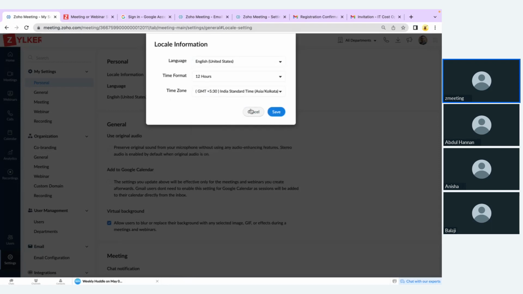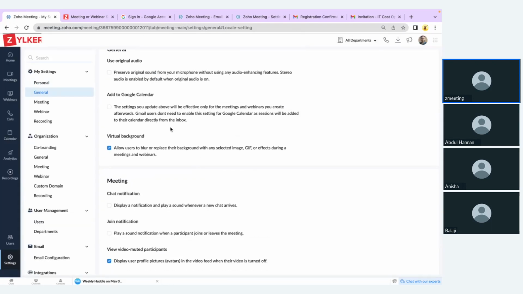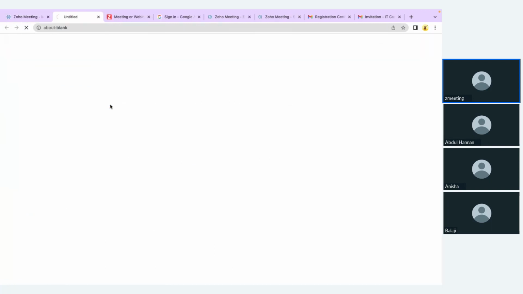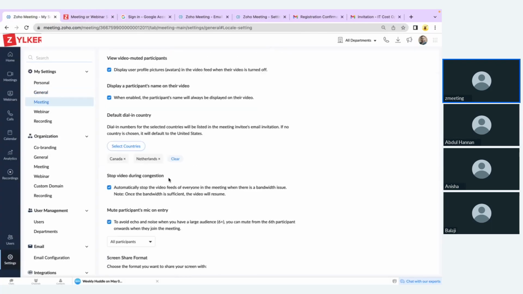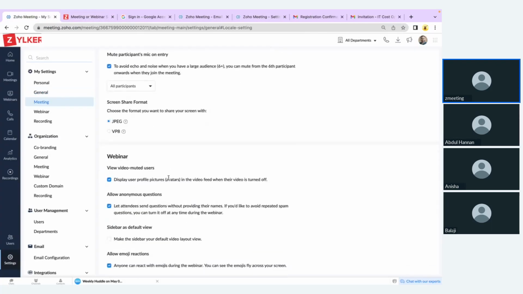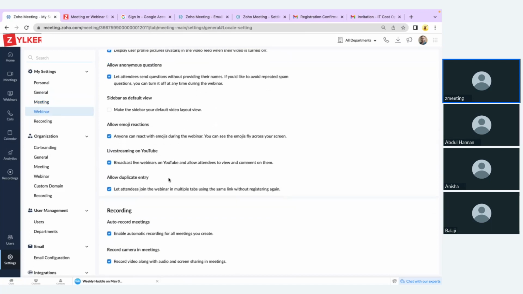So below that, you can see an option to sync the meetings and webinars to your Google Calendar. For example, if you are an Outlook user but you want the events to be added to your personalized Gmail account, this option will be most useful for you. And below that, you can see the other preferences listed that can be enabled or disabled according to your choice. Because it is always a user-based setting, it will not be applied to all the users in your organization.